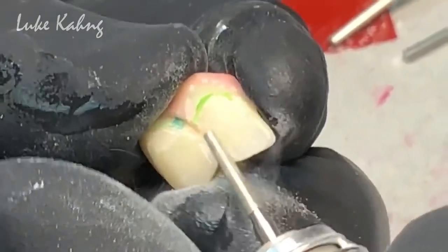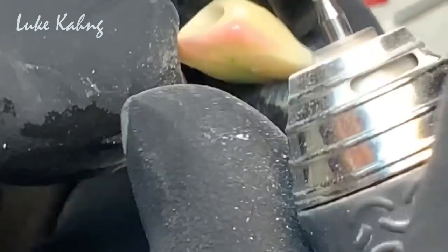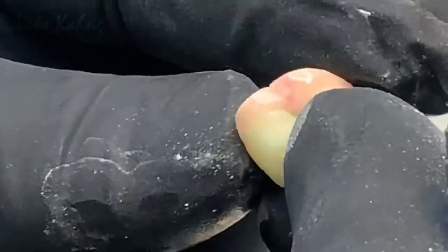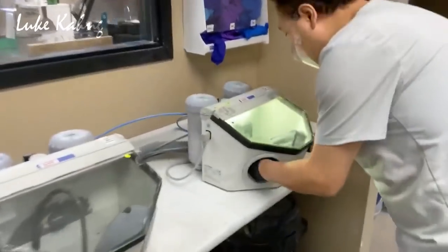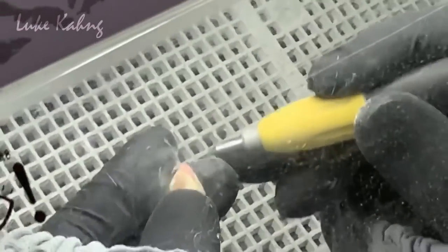I'll prep a little bit more here because it will change the color a bit. I don't think we need this. Here's the feature contour, there's the neck. I'm going to steam it, then sandblast it. Clean underneath too. The reason I sandblast — I don't want to see it looking glassy. That's good.